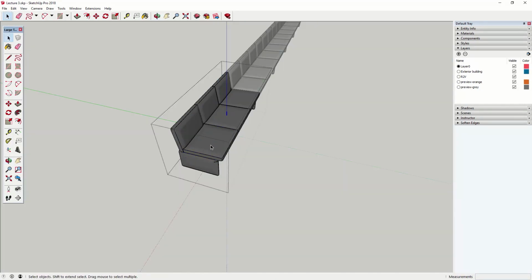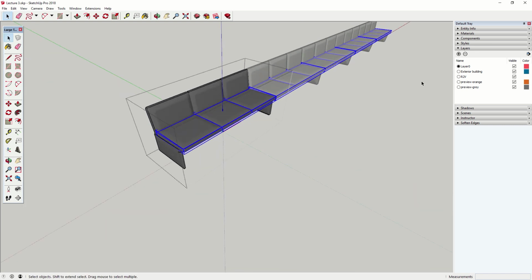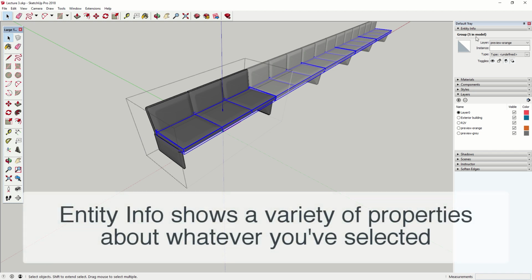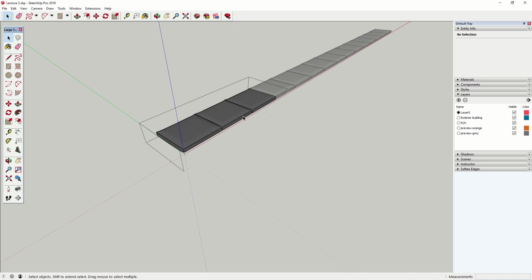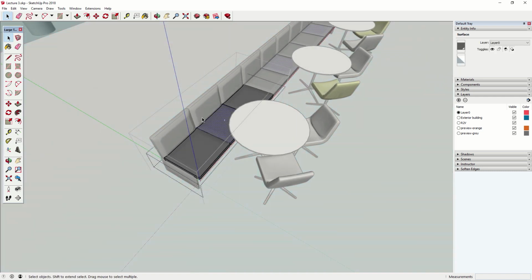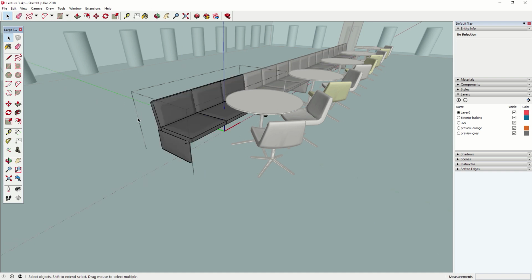Now let's see what we've got in here. If I click on this, I see that the cushions are actually made up of what appear to be another component. Now I'm going to open this new dialog box up here called the Entity Info dialog box and see if it has any information that can help me. Now all it's saying is basically these are a group. So I'll double click on that. I'm going to tap H so that I can see the rest of the model just so I don't get completely lost. And it looks to me like it's just a group with these 3 different shapes in there for cushions. So I guess we're okay.